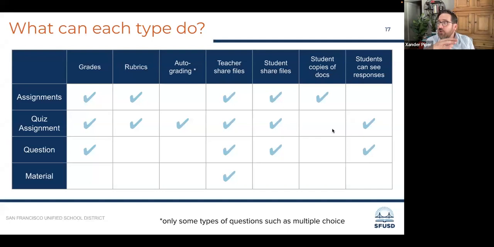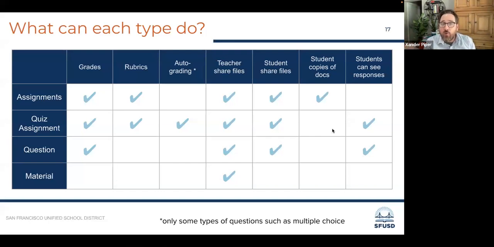Quiz assignments also have a lot of great features, many of the same features. One of the things I want to point out, the teachers can put YouTube files into a quiz. They can put in movies, images, and students can share files. We went over this in my other Google session. In a quiz, you can respond with a file. It could be a photo of their notebook, right? How did you solve the problem? They can take a photo with their phone of their handwritten explanation and they can upload it into a quiz and then it can be graded.